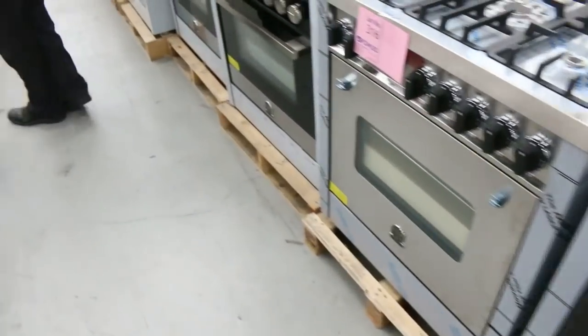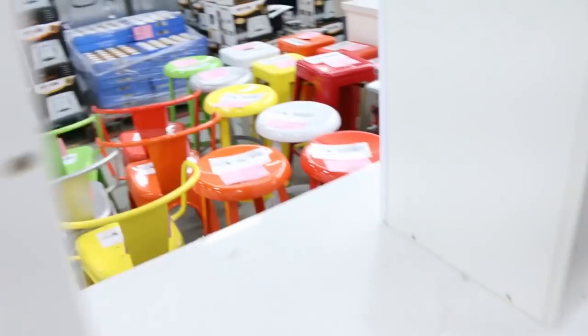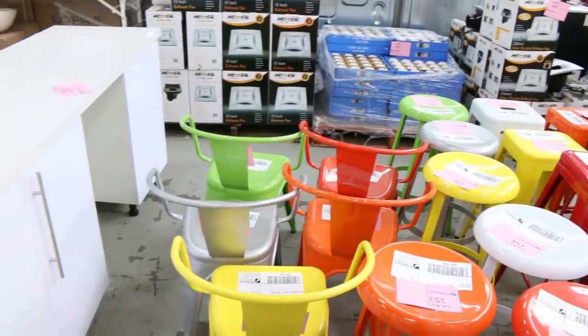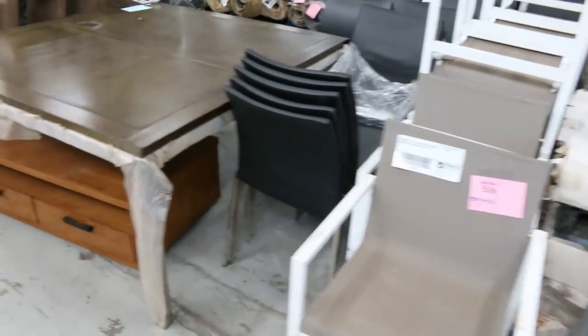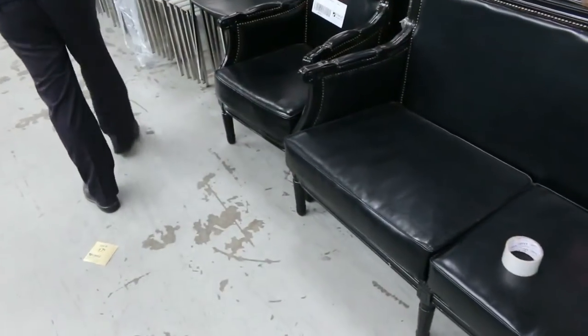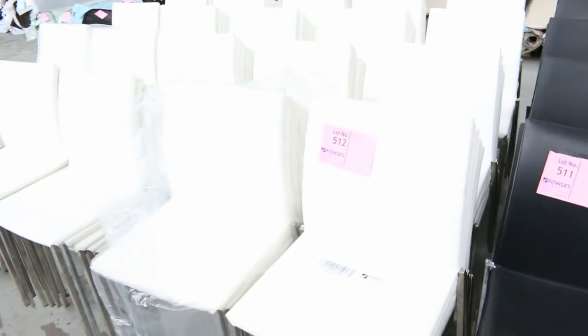There's a few more freestanding cooktops through here, mostly seven hundred mil in width. Some bedside tables, more furniture through here, some nice buffet, entertainment units. Through there there's a heap more ex-hire furniture. I can see some coffee cups over the back there — trays of coffee cups, they'll be unreserved, I think they come in lots of twenties. Some wet and dry vacuums, some concrete garden ornaments, and in through here even more ex-hire furniture. A mountain of dining chairs in all different formats — some nice French style studded detail armchairs, heaps and heaps of beautiful unreserved white and chrome dining chairs.